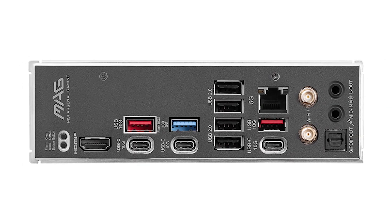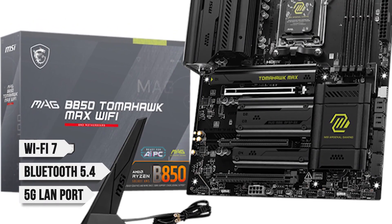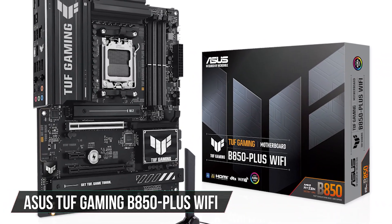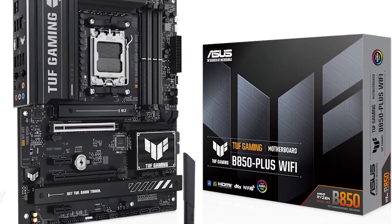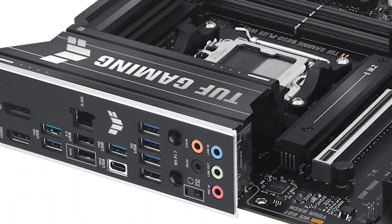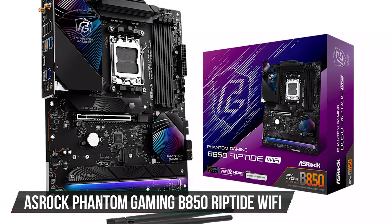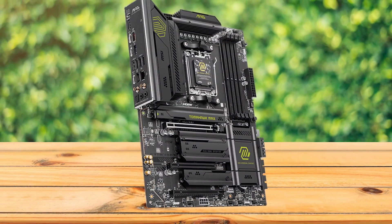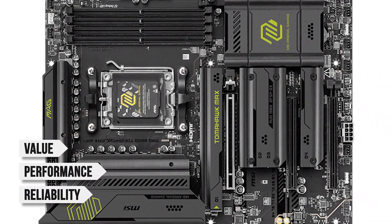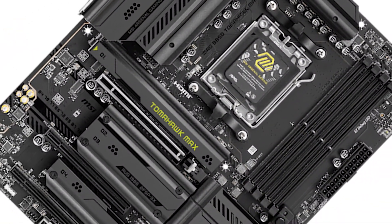Power delivery comes in the form of a 14+2+1 80-amp design, ensuring stable and clean power for your CPU regardless of workload. For processors like the Ryzen 7 7800X3D or 9800X3D, this is an excellent B850 motherboard. While it does miss out on high-speed USB 4 connectivity, it makes up for it with Wi-Fi 7, Bluetooth 5.4, and a 5 gigabit LAN port. If you're considering alternatives, the Asus TUF Gaming B850 Plus Wi-Fi is a great pick for those who want rugged durability and Asus's DIY-friendly toolkit, though it comes at a slightly higher cost. For those after bolder gamer aesthetics, the Asus TUF Gaming B850 Riptide Wi-Fi is worth a look. What makes the MSI Mag B850 Tomahawk Max Wi-Fi stand out is that it strikes the best balance between value, performance, and reliability.